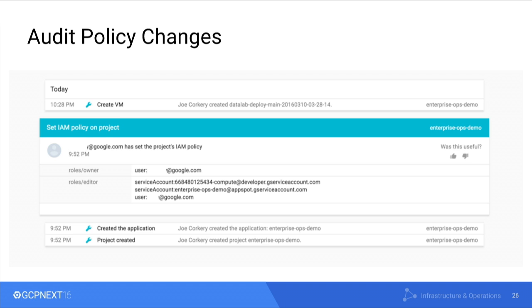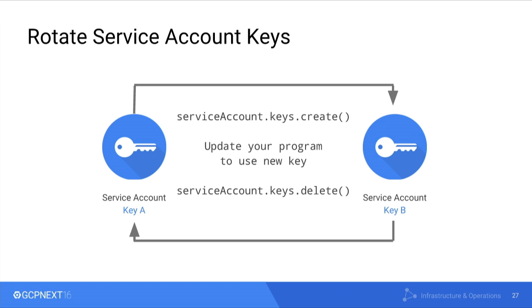And if you use service accounts, we talked about how keys are really sensitive data, and you can guard against leaking by regularly rotating them. You can do so by creating a new key and updating a program to use the new key, and then removing the old key. And all of these APIs, including the APIs to list and create and manage the service accounts, are part of the IAM API, which is now in beta.